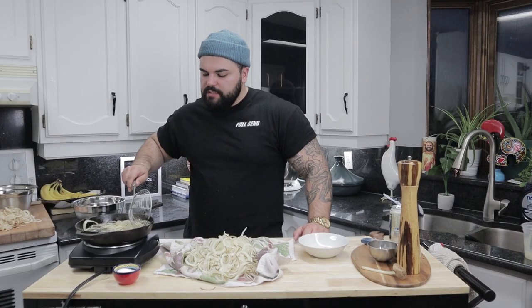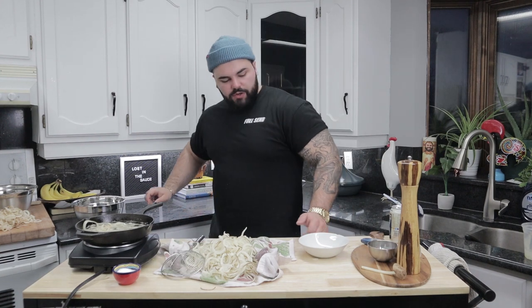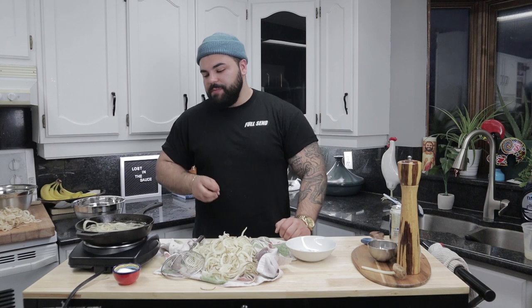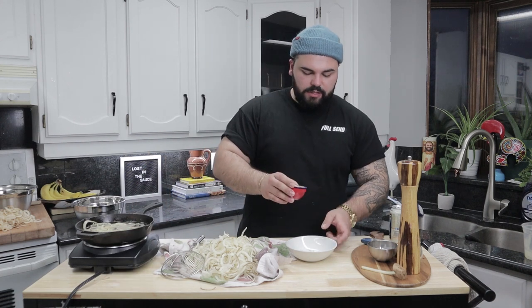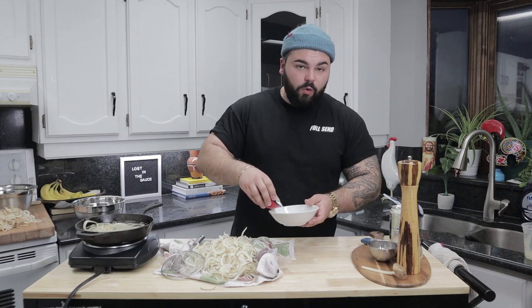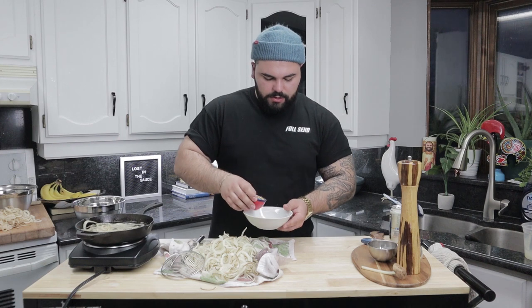Here, we're just gonna fry these up until they've reached a nice golden brown color. And in the interim, grab yourself a little bowl. We're gonna make a nice cinnamon salt that's gonna be drizzled over all of these beautiful spiralized russet potatoes. Salt, right? We're gonna get a couple tablespoons of salt. This is a nice kosher salt. I like to keep the salt a coarse ground salt, it's always gonna give you the nice little crunchy bites of salt that you might be after when you're having a french fry. About two tablespoons of coarse kosher salt.